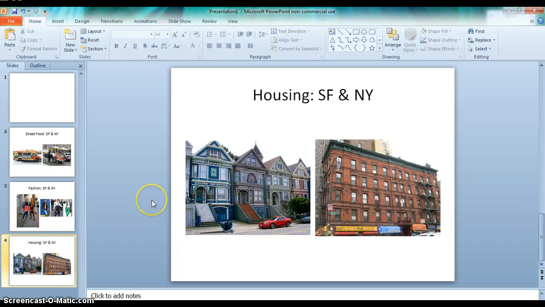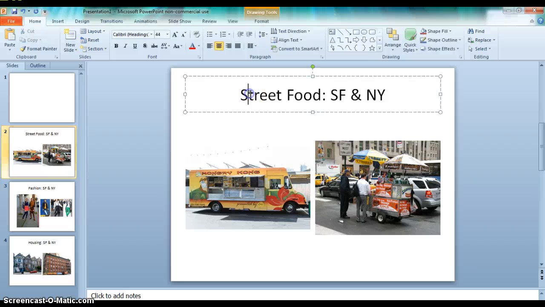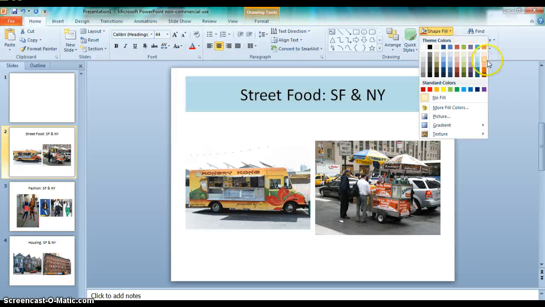If you'd like, you can play a little bit. PowerPoint has many things to offer. I went back to slide 2. If I click up here and I click on the box, there's all kinds of things up here I can do. One fun thing is to go under Shape Fill. Maybe I can make it orange inside, or green inside, or red inside.